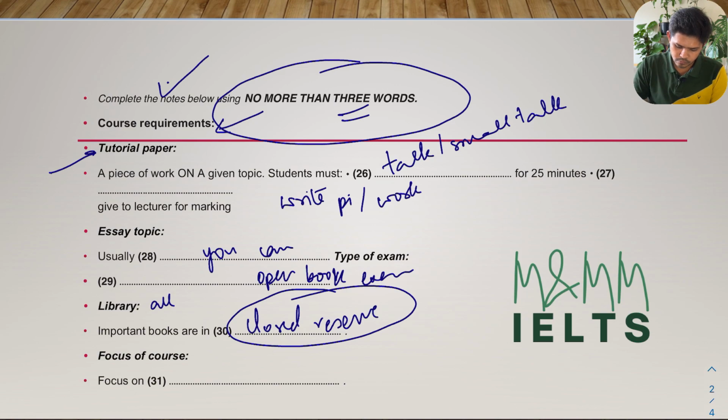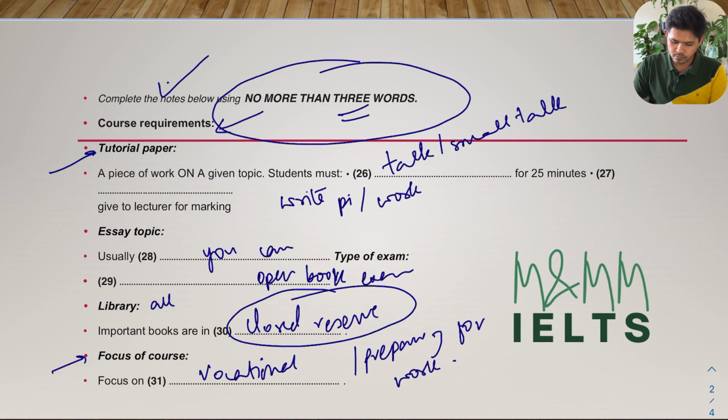But what is the focus of the course? Well, the course at this university has a vocational focus. That is, a focus on preparing its graduates for work. So we're orientated very much towards employment. Oh, so my chances of getting a job are good. Well, provided you get good results. Well, look, thanks for your time. You've been really helpful.